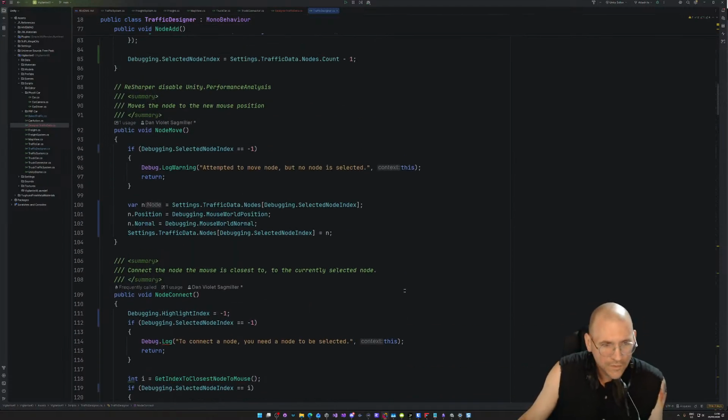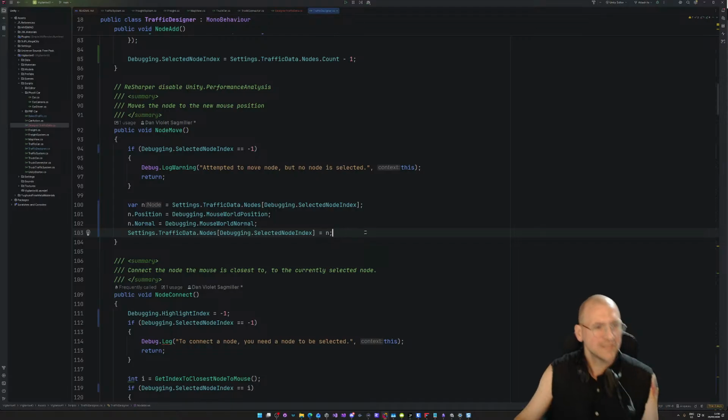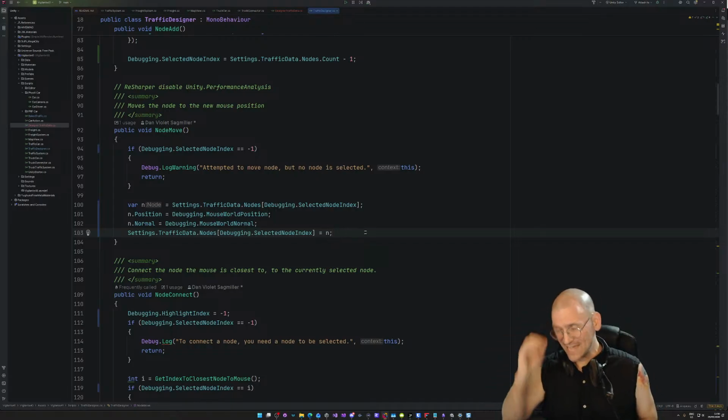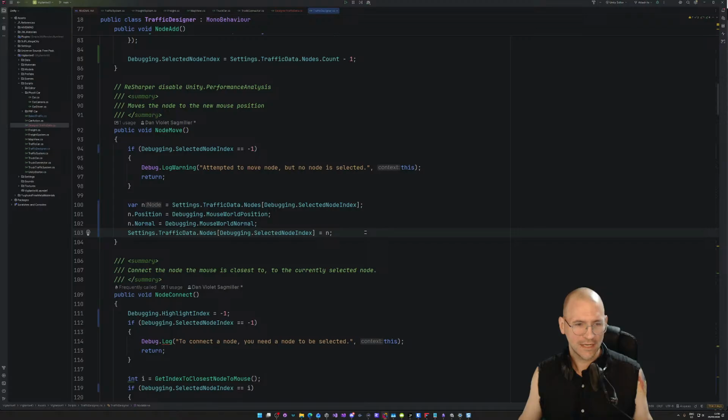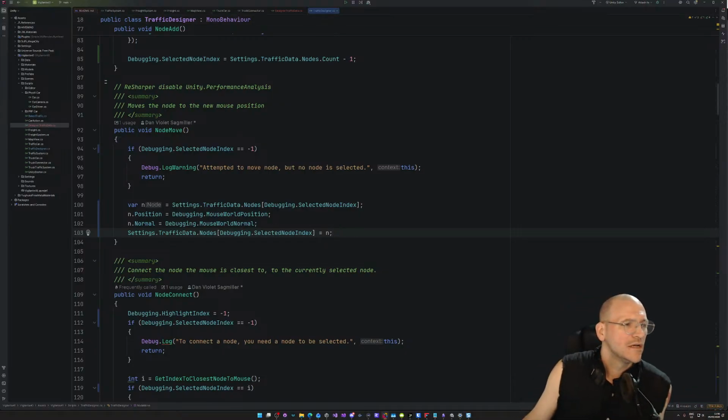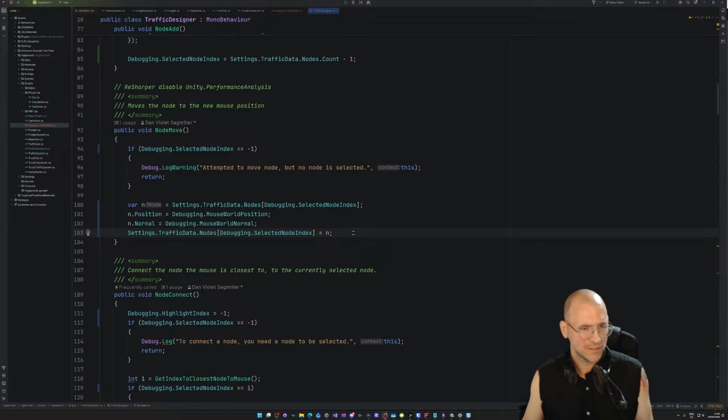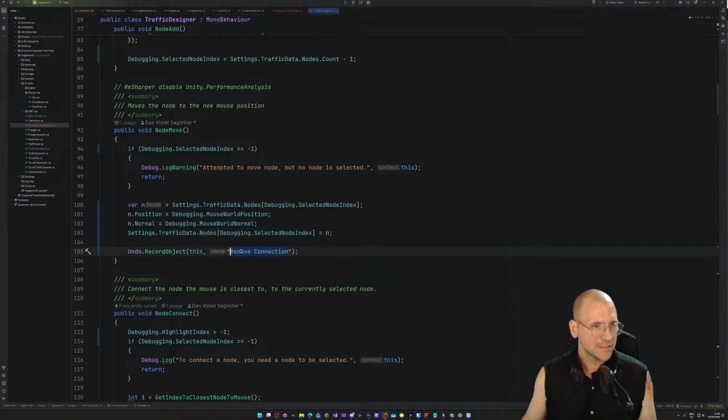Okay, node move. We are changing the position of a node. This one, I don't tap the key on it. I let it move continuously. And so that does have a bit of a pain, but whatever. I will put in a long undo history. However, if I change that to tap, it'll work better for undo. Okay, I'll change that to tap. So let's put an undo history on this one, undo move, Control V, and we're going to call it node move.